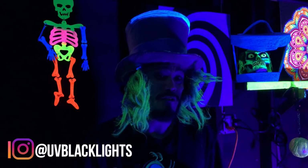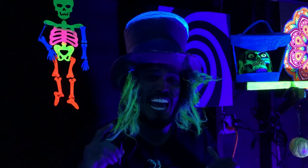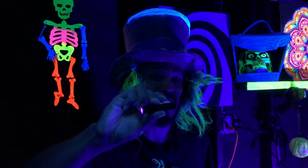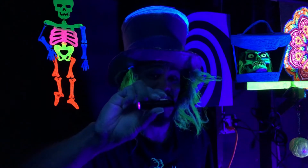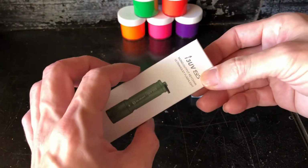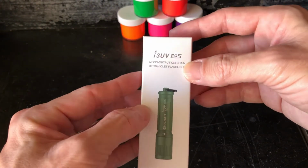Do you want to see a UV flashlight that fits on your keychain, has really good output, and is only 2.5 inches long? Well, look no further. This is the OLIGHT I3UV EOS. Let's go! Okay, y'all, I'm pretty excited about this one. This is the OLIGHT I3UV EOS.